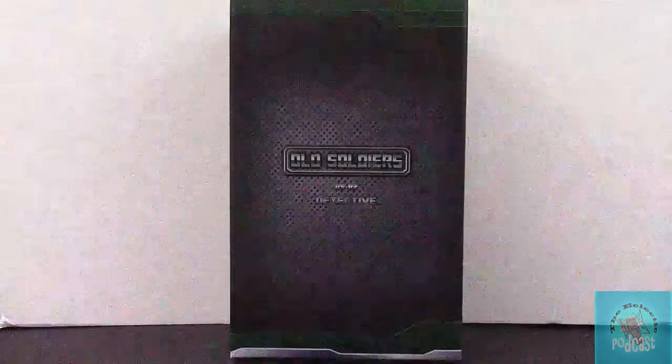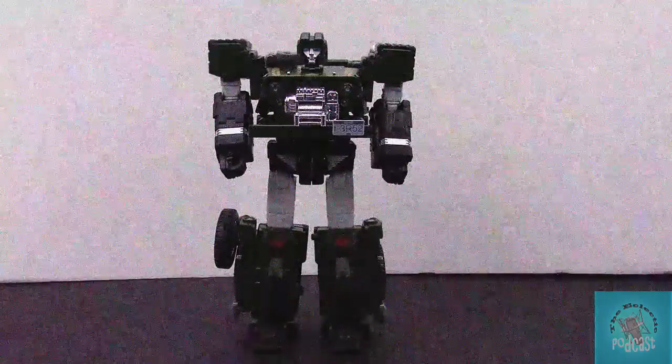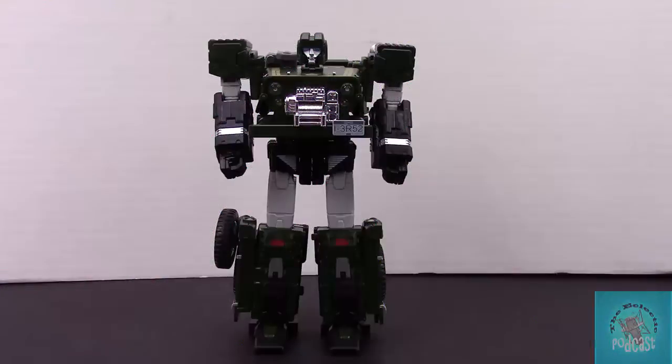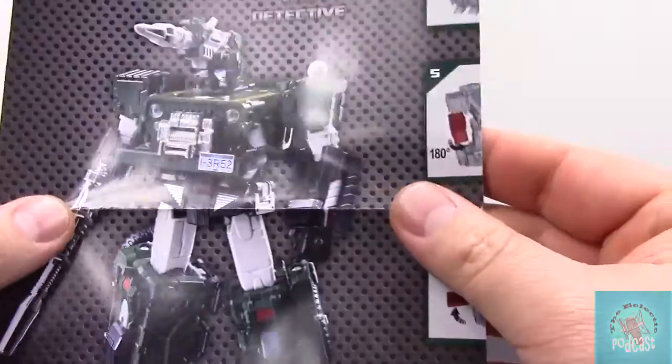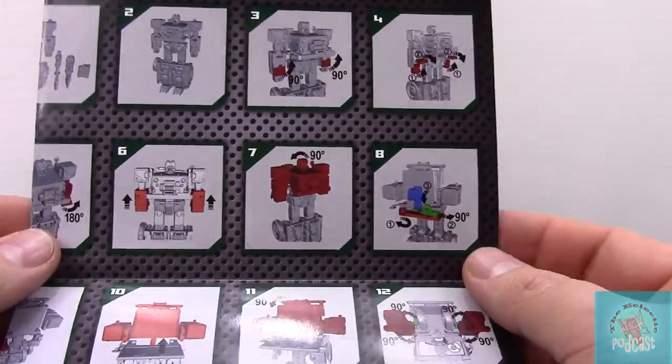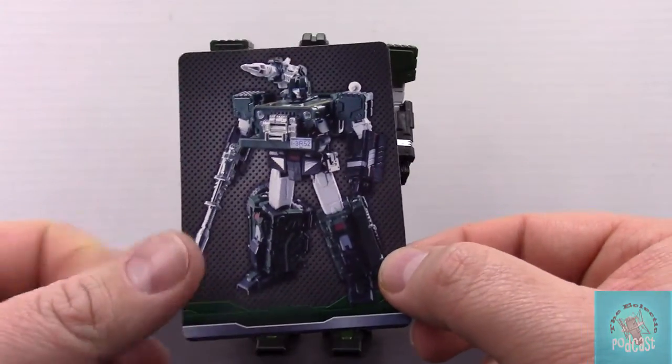Let's go ahead and open this guy up and take a look at what's inside. All right, so here's Detective out of the package. Real quick, we'll take a look at everything that he comes with. He does actually come with quite a few accessories. First thing we'll look at, he's got his instructions. Really kind of basic. They don't give you a whole lot of info. Just shows you basically the transformation of him, front and back side. We have a spec card.